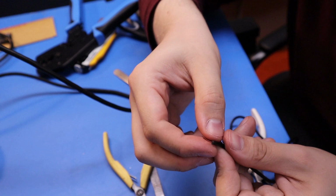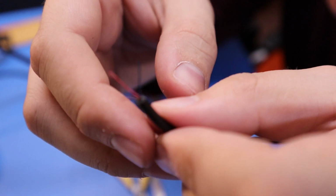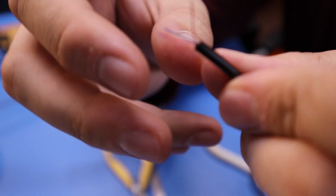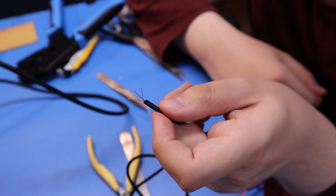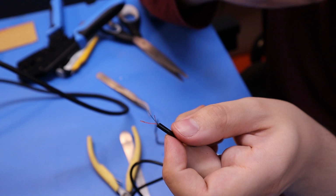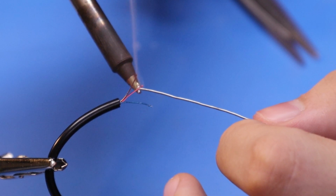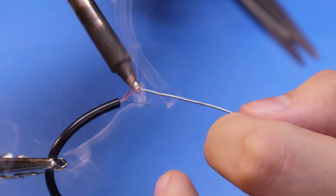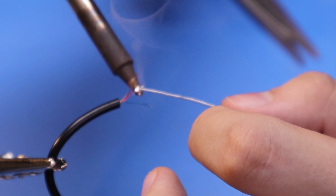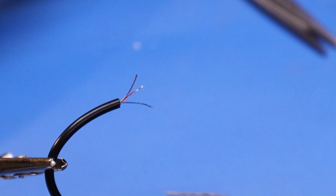Wow. Look at how fine those wires are. I wonder if that's like enamel like you get on magnet wire. I wonder if you could just burn it off with a soldering iron by tinning it. I'm going to have to splice some wires onto that and put a bunch of heat shrink over it to try and strain relief it, because that looks so fragile. Can we just do this? Burn the enamel off? Yes, we can. That's actually tinned nicely there.